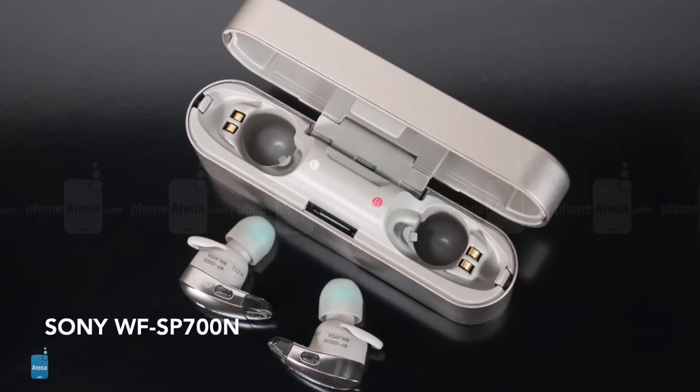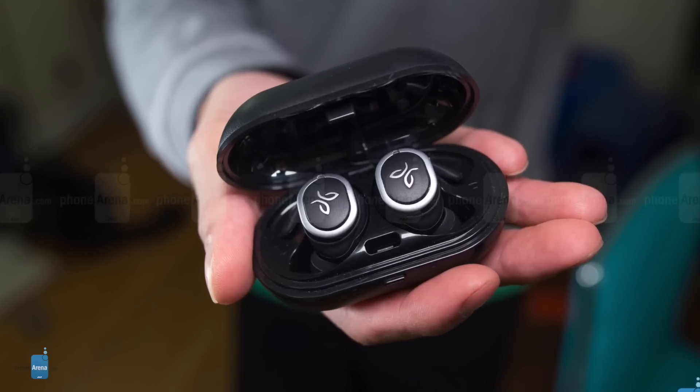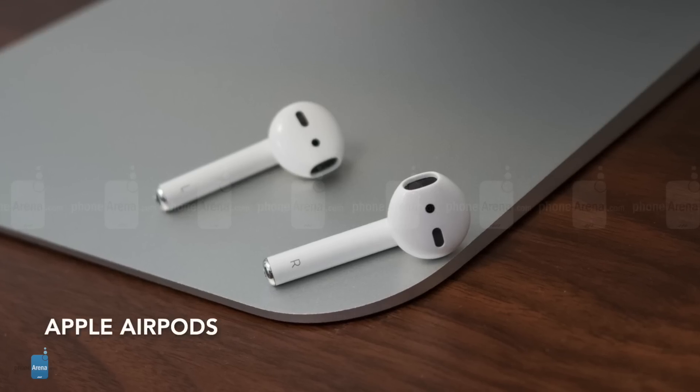If you're shopping for someone who cares about name brands, a step up of about $50 will still net you great value. Consider the Sony WF-SP700N, Zolo Liberty Plus, Jabra Elite 65T, Jaybird Run, Bose SoundSport Free, Bragi's The Headphone, and of course Apple's AirPods. These are all splendid sets of earphones which you pretty much can't go wrong with, so a lot will come down to preference. Make sure to check out our full reviews on these.